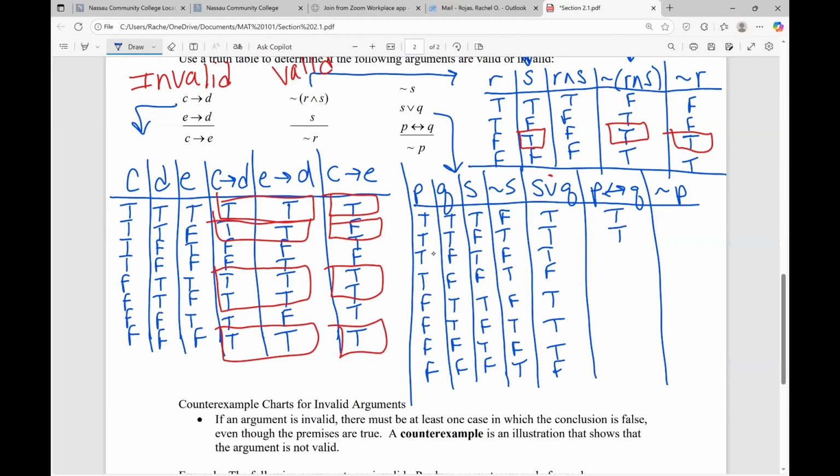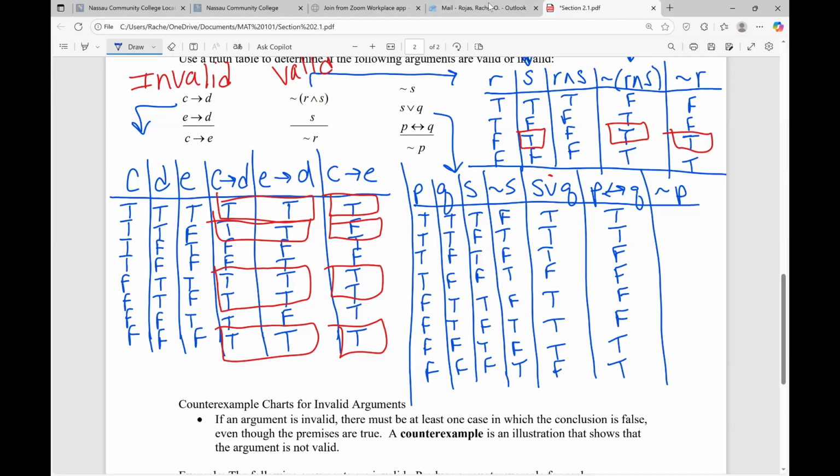Then we have true if and only if false. So that's going to be false. Again, true if and only if false. So that's false. False if and only if true. So that's false. Then again, that's false. Then we have F if and only if false, so that's true. And then F if and only if F, which is also going to be true. So on the left and the right-hand side are the same with the biconditional. We have a true statement.